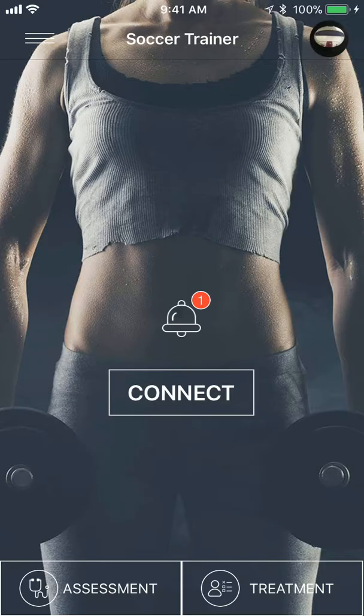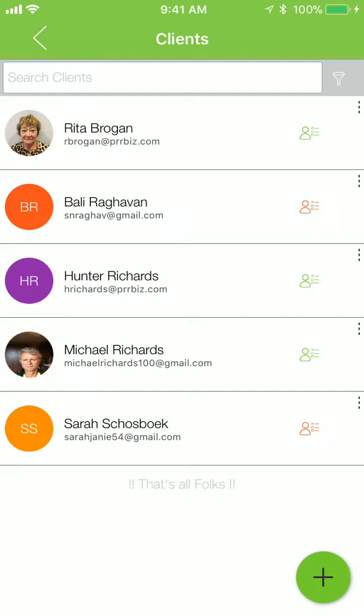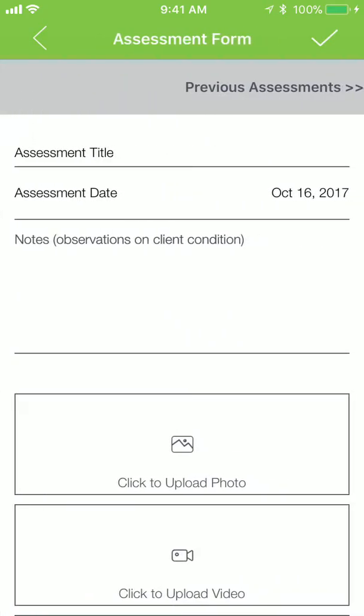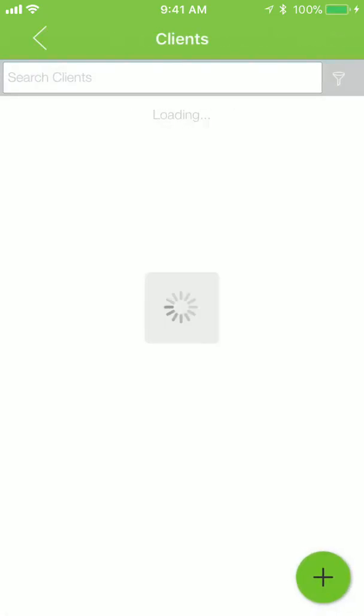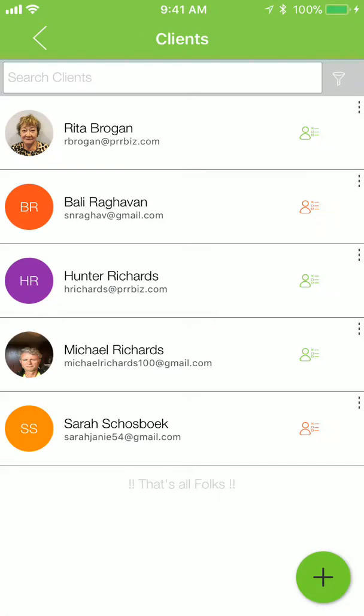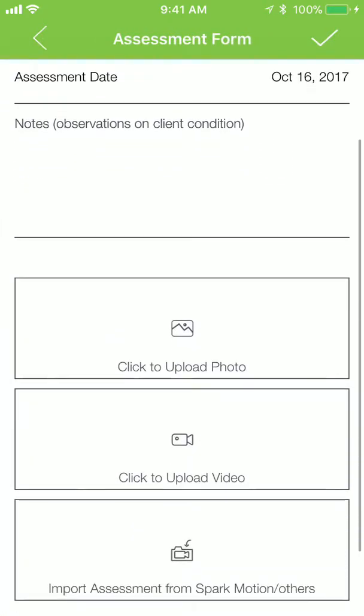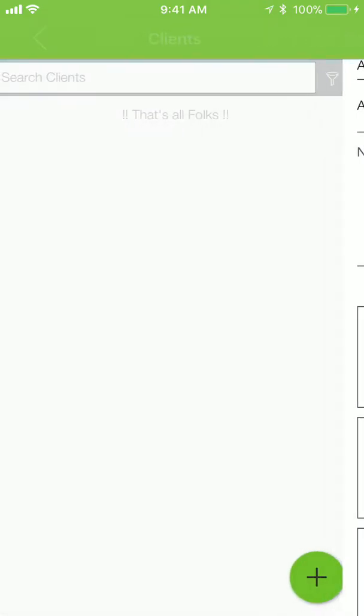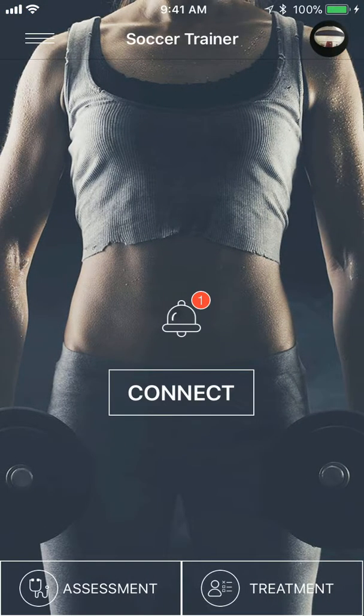If you have not selected that training course, you'll have the assessment option. If I select assessment, it lets me pick a client and immediately assess them in front of me. So whether I have included them in my system or not, if somebody walks in the door and I need to assess this person, you'll select assessment, and the plus button at the bottom right allows you to create them as a new member of your account instantly. If I had selected Rita, then you'll see here this is similar to what I showed you before. So that's a new shortcut that we've added to the home page.